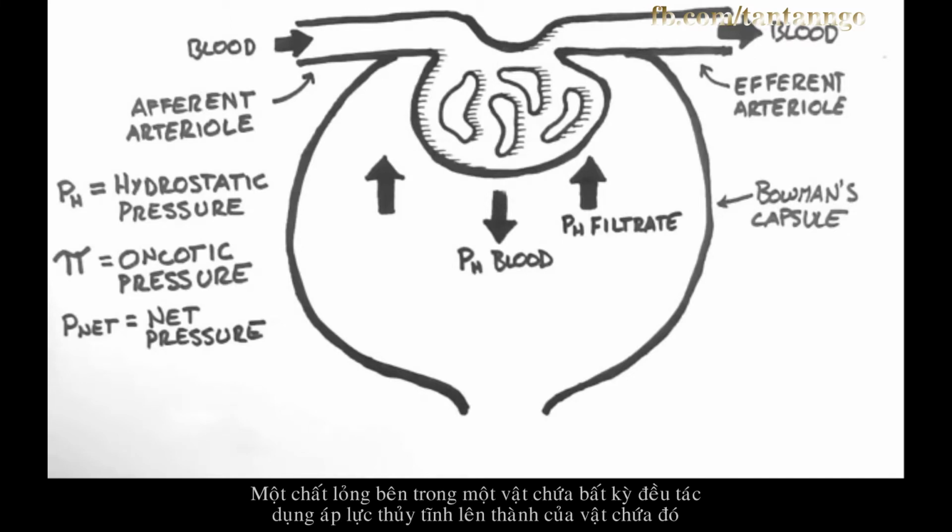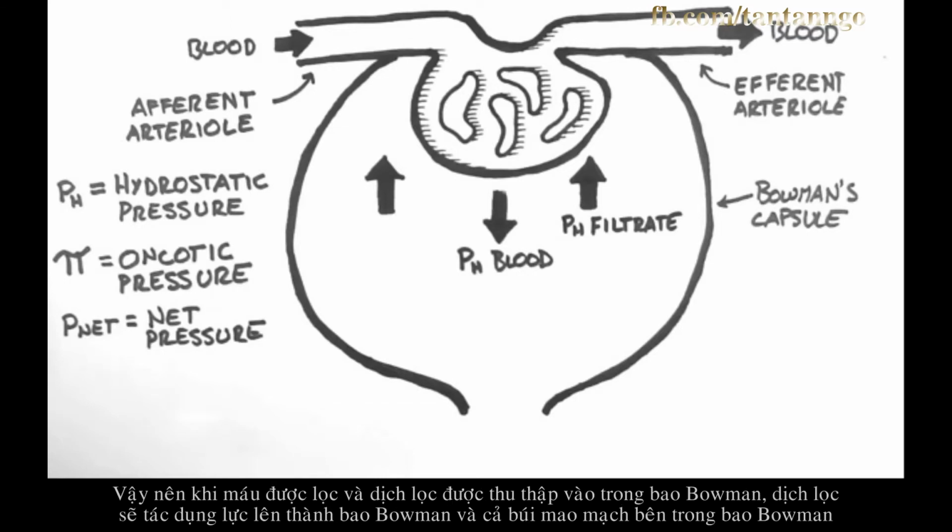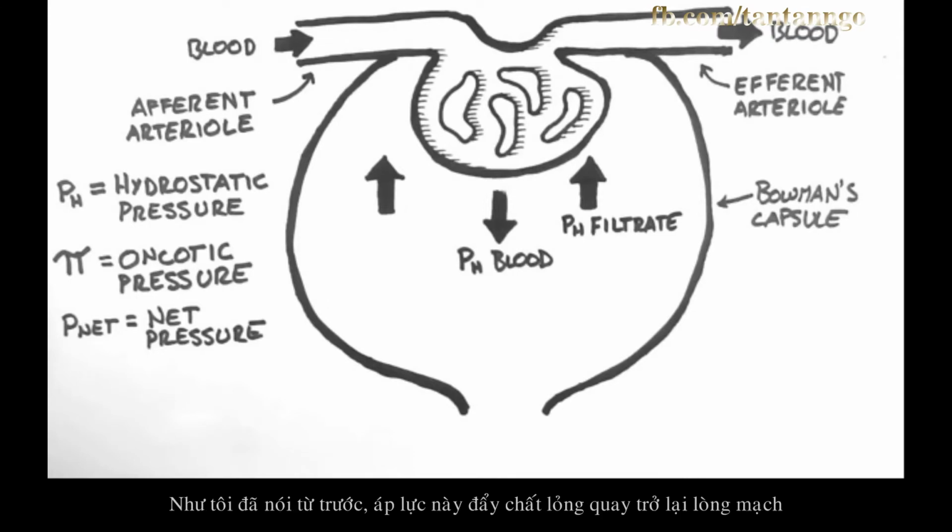Any fluid that is contained within a space exerts hydrostatic pressure on the boundaries of that space. So when the blood is filtered and the filtrate collects within the Bowman's capsule, the filtrate exerts pressure on the boundaries of the Bowman's capsule and the capillary bed within the capsule. As I said before, this compels fluid to move back into the capillary bed.